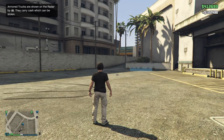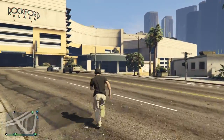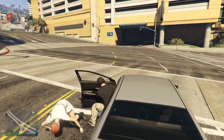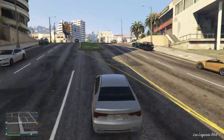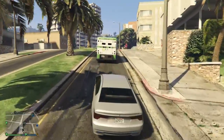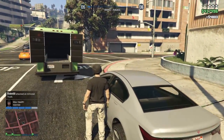I wonder if they changed that. I wonder if you have to wait a day, or if on your own cars you can just sell. That would be much more convenient because I think it's a bit silly to have to wait a day to sell my own cars. What the... $135. That's a good chunk of change.